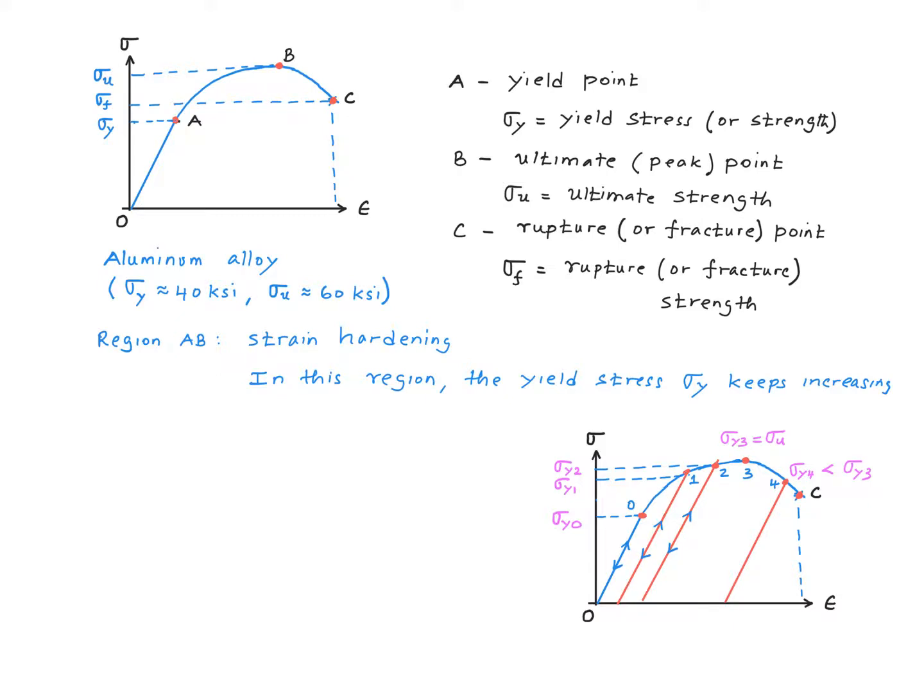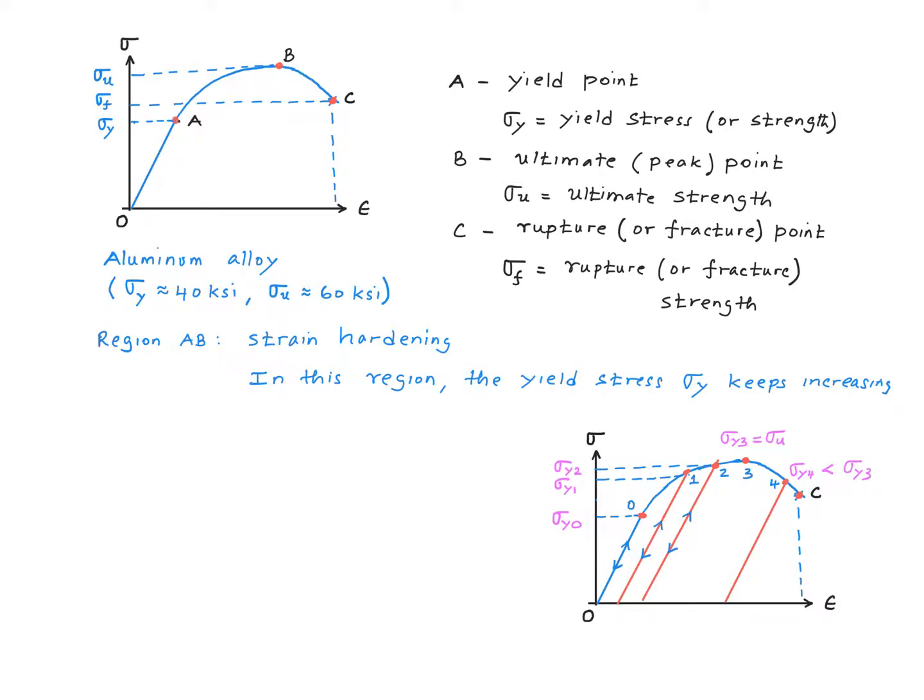It's going to be a straight line, and this straight line is going to be parallel to this straight line right there. Obviously, we are in the elastoplastic region. The behavior from point 0 to point 1 is elastoplastic. So when we unload it, we end up at a permanent strain. This strain right here is permanent strain, right? Now let's reload it from this point, okay? What's going to happen is it's going to go along this line right there until it hits point 1 one more time. And if I go beyond that, it's going to go and join this backbone curve, all right? And it's going to follow that curve.